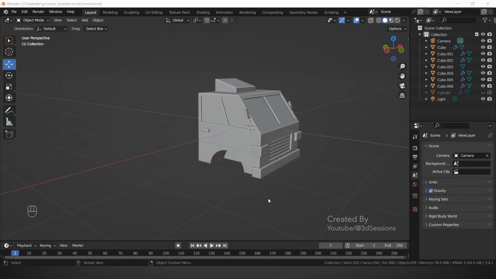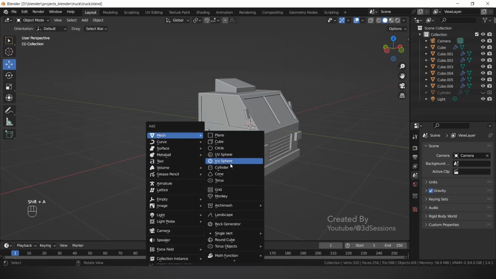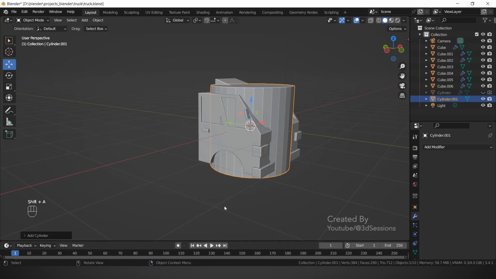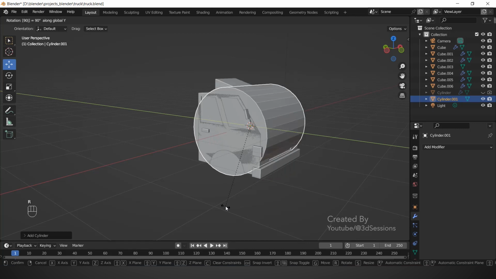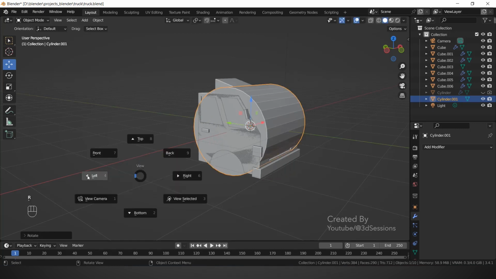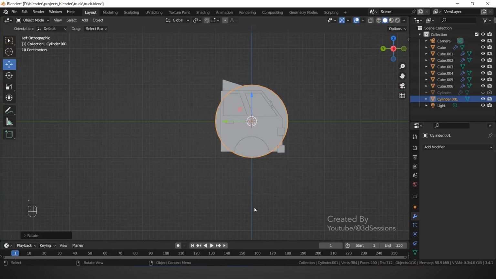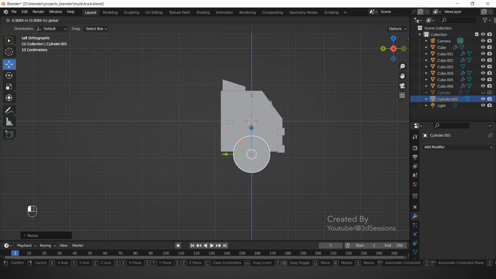Now let's create the truck side fender. Shift A, mesh and cylinder. Rotate it to y-axis, RY90. Go to left view. Make it small. Bring it down.